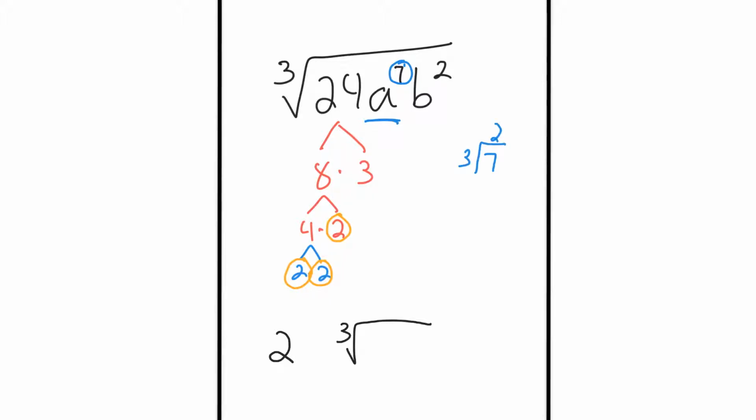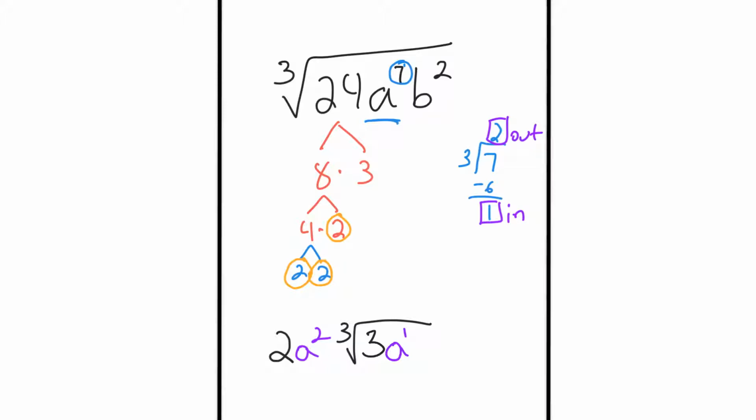So 3 goes into 7 2 times. That's going to be 6. And the remainder is 1. So this number is how many a's you have outside of the radical, and this one tells you how many you have inside. So the a is going to have a squared outside because that's the number on top of the division here. So we have 2 outside and then 1 inside. Now remember that we do have the number 3 here, so I'm going to write that down first in the radical. So there's the 3, and then I'm going to put the a, and it's going to have an exponent of 1. We don't need that 1, so you don't need to write it.